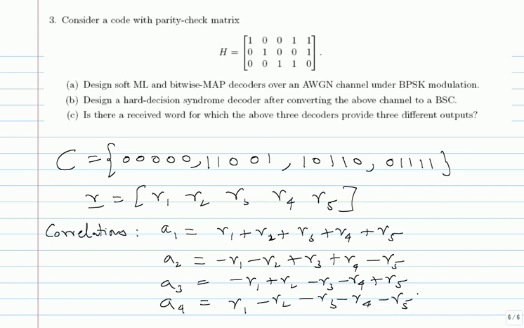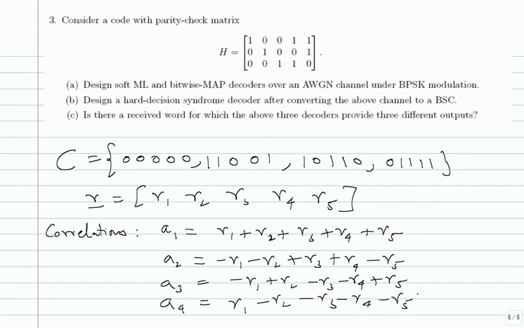Is that clear? A question like this might be interesting to ask. How do you simplify the number of additions? In fact, I think you must have seen this question somewhere. The number of marks will depend on the number of additions you actually have. It will be something minus the number of additions. So if you decrease the number of additions, you'll get more marks. That's the incentive for you. All right, so that's the ML decoder.